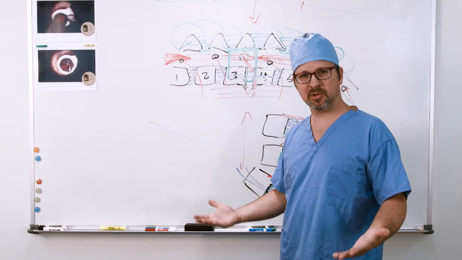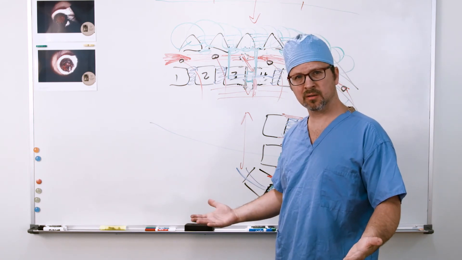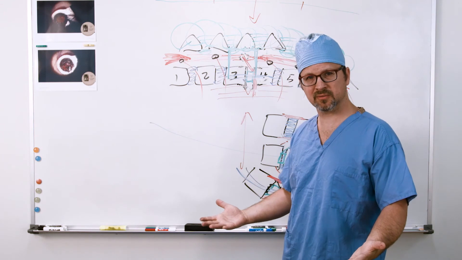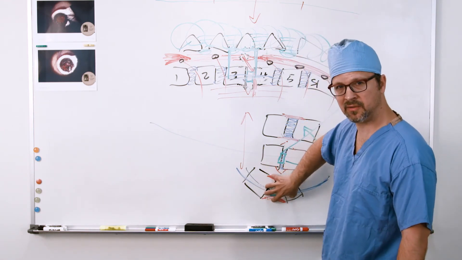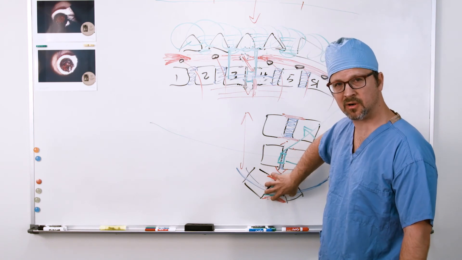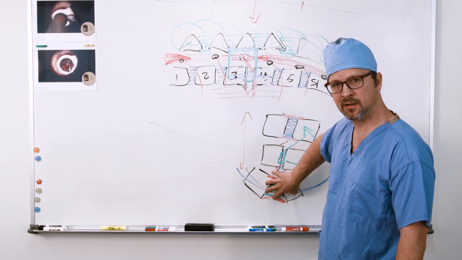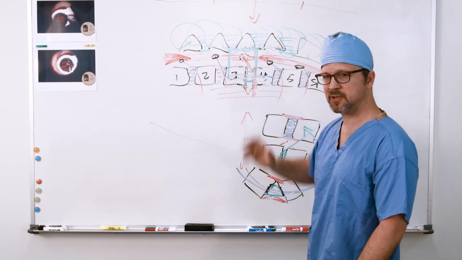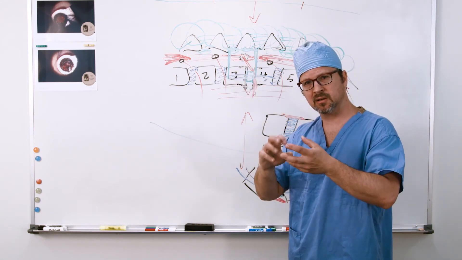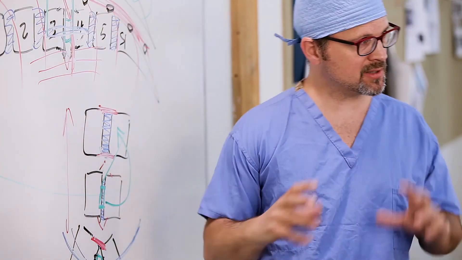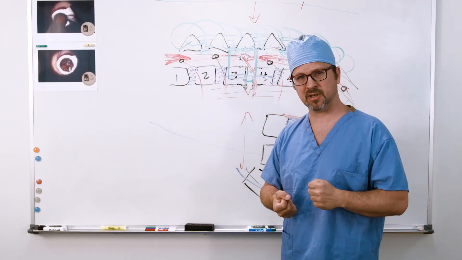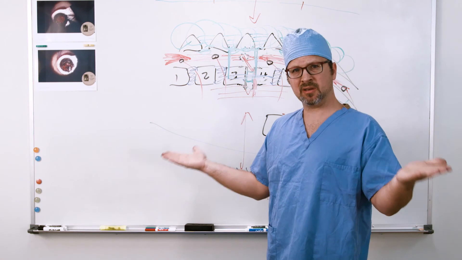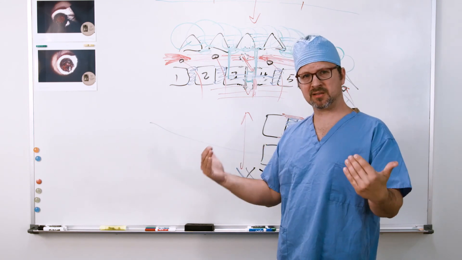No surgery is minimally invasive if it doesn't work. The surgery has to work first and foremost. So 90% of the surgery is here in the disc space - replacing the disc with something stronger, restoring and adding. But the pins I have to add to resist torsion. The pins have to be there. They're very small, just designed to reduce the torsion. This is how we give the body that chance at healing properly.